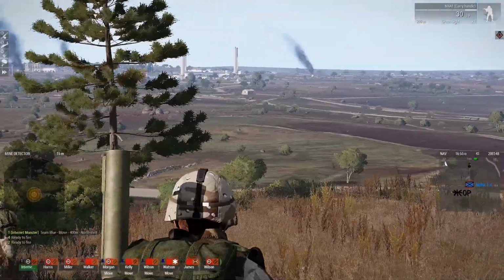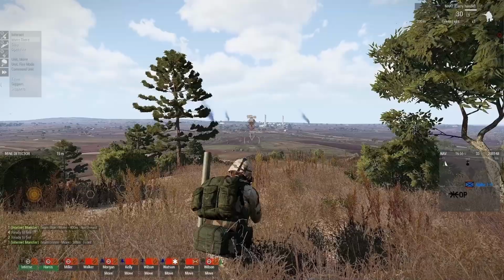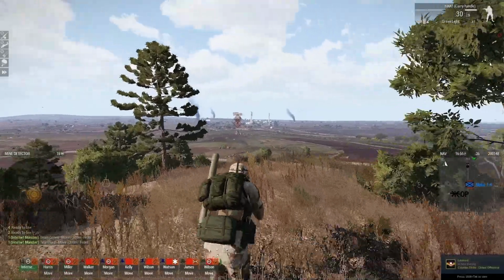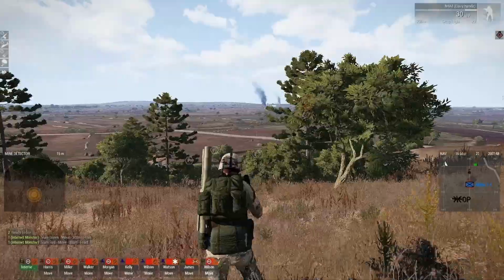Move out. We'll also get Green Team moving on their own. Team Green, move 300 meters, front. I'm on the way. Team Red, move 300 meters, front. On the way. Everybody get going. Let's move.